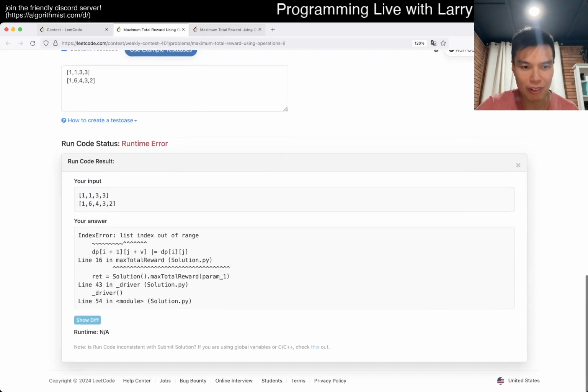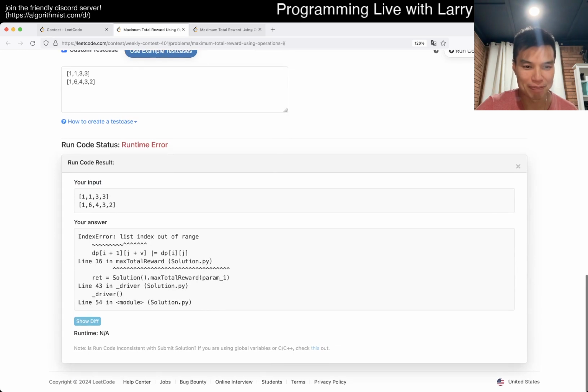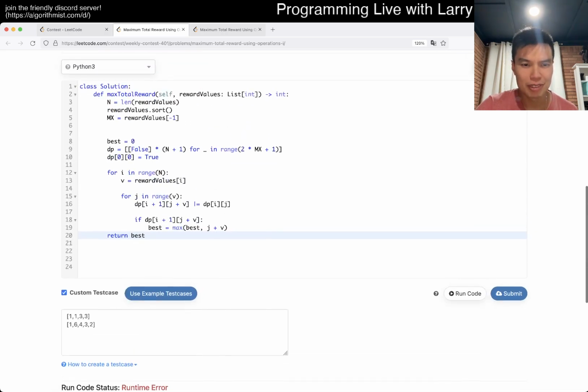What am I doing wrong? That is curious. Which one is the out of bounds one? This can only be v times 2, right?